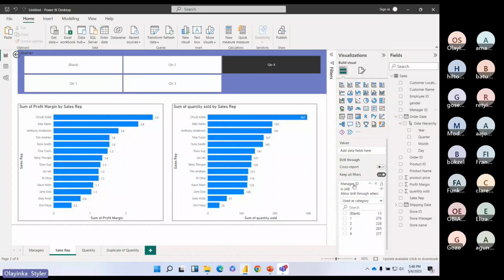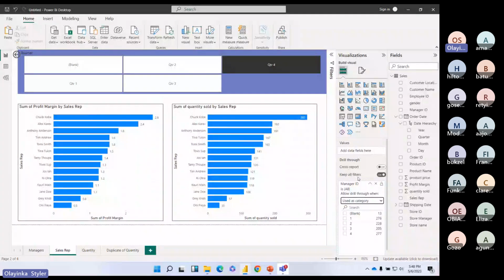So this is me saying anywhere in this report where you see manager ID as a category, allow people to drill through to this page from that place. And it's just giving me all the options available for manager ID. So it's already smart, it's already set everything for me. So I will just finish this.